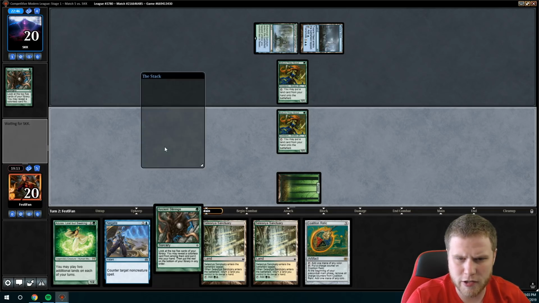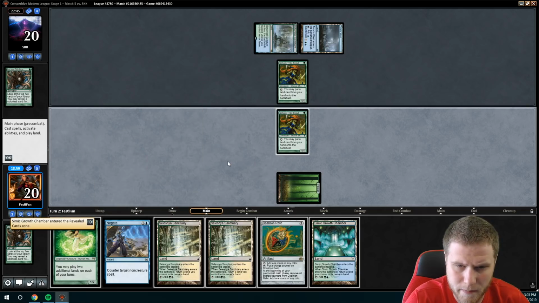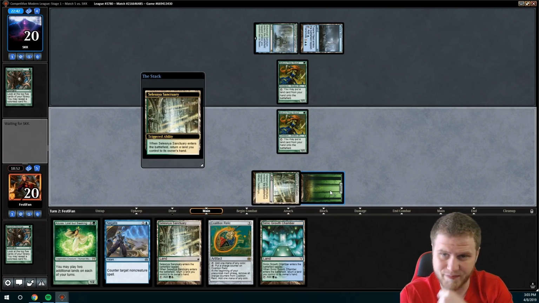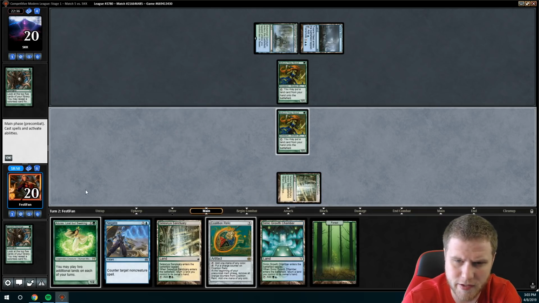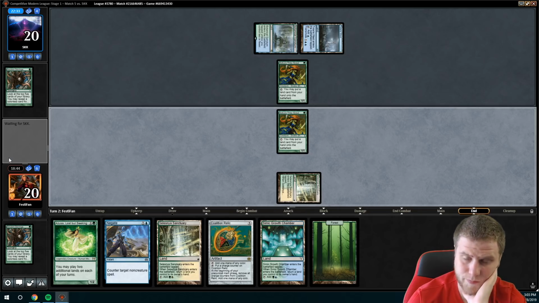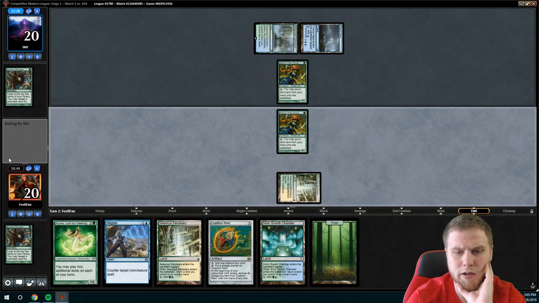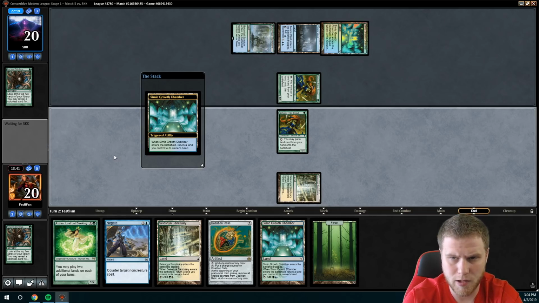So we are going to start with our stirrings. We got a growth chamber and a relic. We probably just want the growth chamber here. Yeah, okay. Then we will cast this sanctuary. Return this. Then we'll say go. Let's see if they Ghost Quarter us. Nope. Makes sense to me.